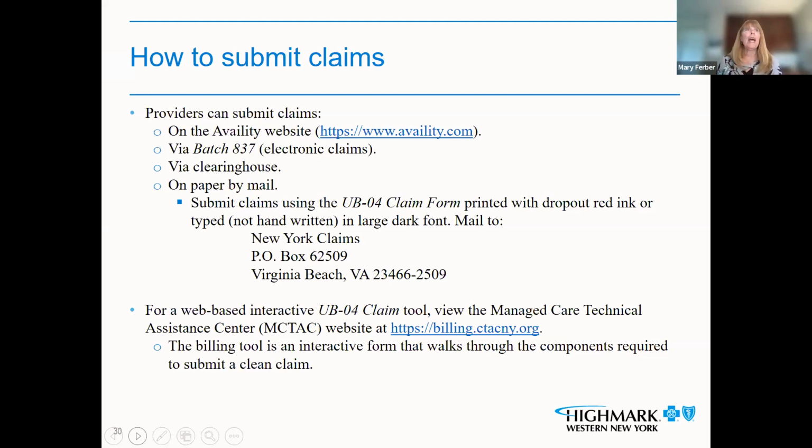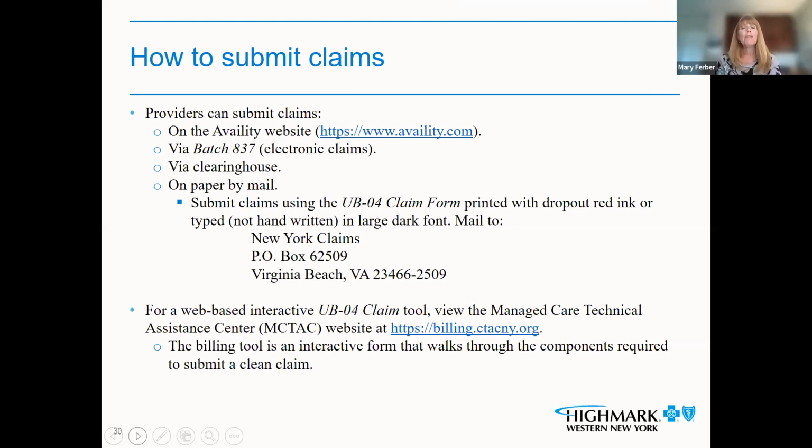We know that we've had a couple of our 29Is use this tool. They love it because once the information is entered, it's viewed as an electronic claim. And electronic claims are great. They're processed more quickly, more efficiently. And so we encourage electronic billing. There's the address if you are still billing on paper or need to bill on paper.